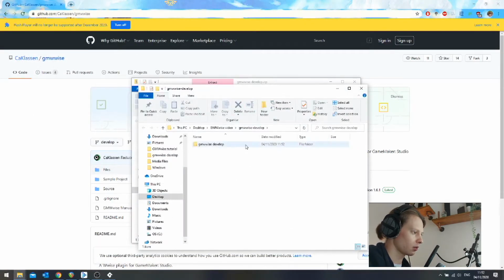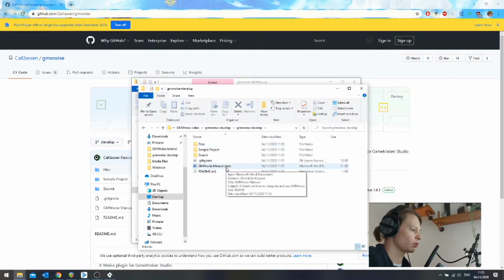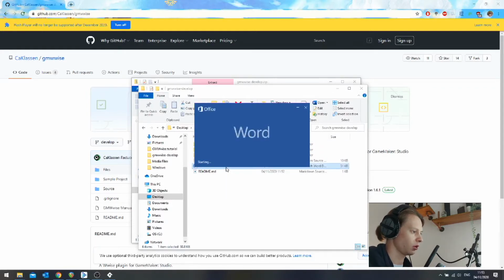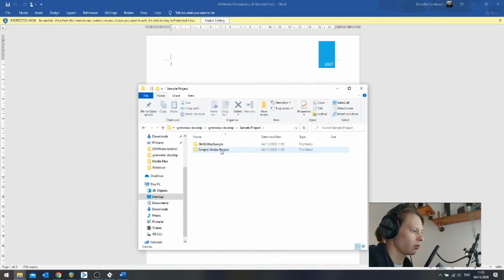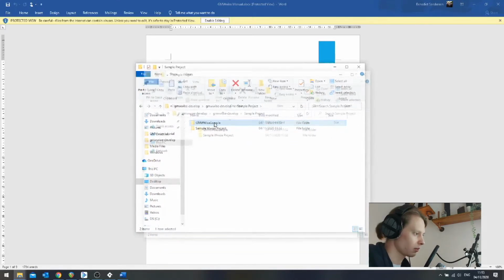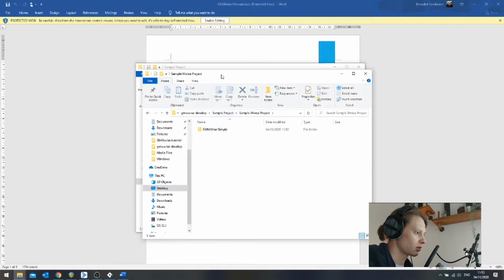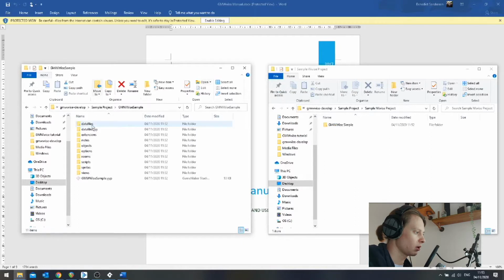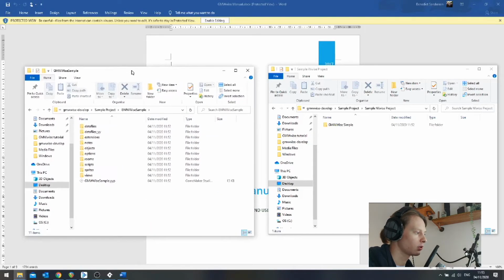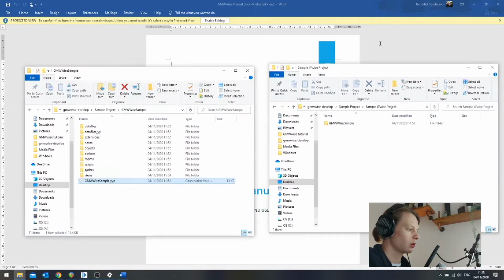Alright, so if we open it up, first of all we got the manual here, so let's open that up. We're going to be using this a lot. And second of all, within sample project, we have a sample GameMaker project and a sample Wwise project, so we're going to be using these as well. So what I'm going to do is open the Wwise project in one window on the right and the folder hierarchy for the GameMaker project on the left. So later on, when we're copying files from one to the other, we'll have to remember that the left side is the GameMaker folder hierarchy and the right side is the Wwise one.